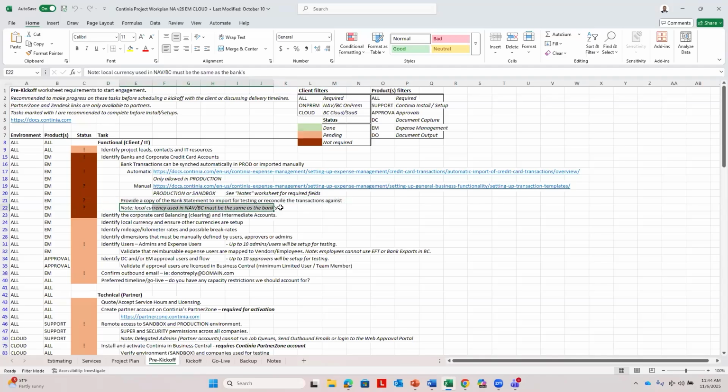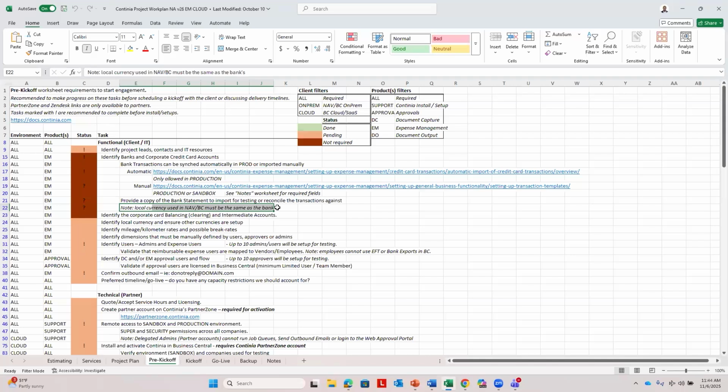Something of note that I see happen a bunch of times, especially with our Canadian partners dealing with those Canadian clients. With these corporate credit cards, we are posting in the local currency of the Business Central environment.